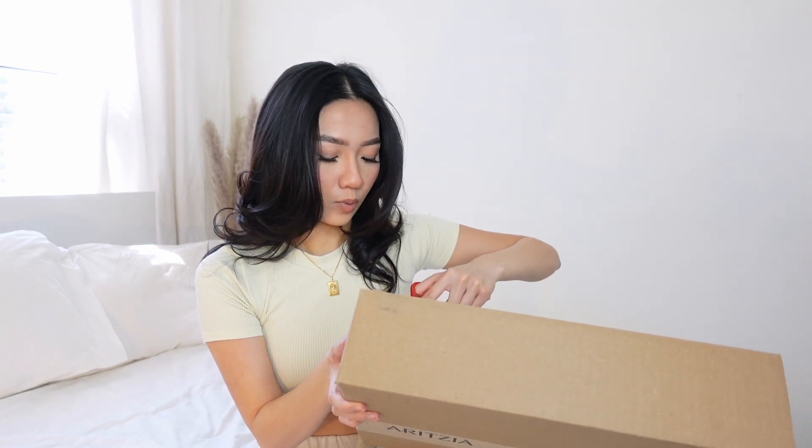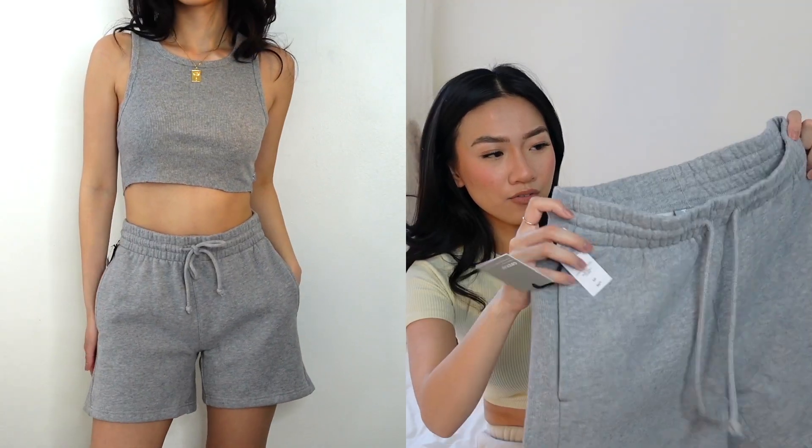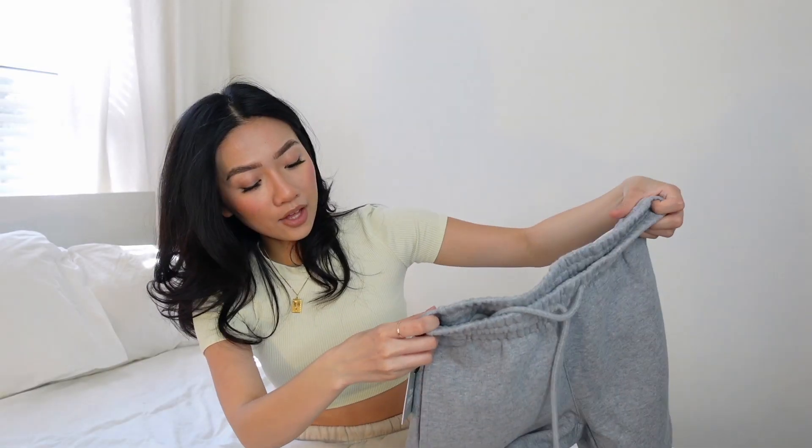If you guys haven't purchased from Aritzia yet, this is what it looks like. I honestly don't remember what I got — I don't think I bought too much from this package. So the first thing I pulled out was this pair of shorts. These are the cozy fleece boyfriend shorts and these are the five inch that I bought. The sizing of these — and just any boyfriend pants like the boyfriend sweatpants — is very confusing for me because I noticed my boyfriend sweatpants shrunk so so much, so I decided to just go with a small. I love that they have pockets because I'm so tired of bringing around purses. I got this in the Heather Dover Grey because I have quite a few tops and sweaters in this specific color.